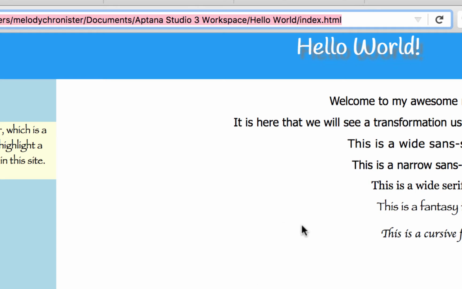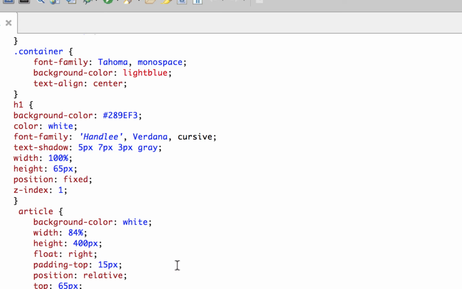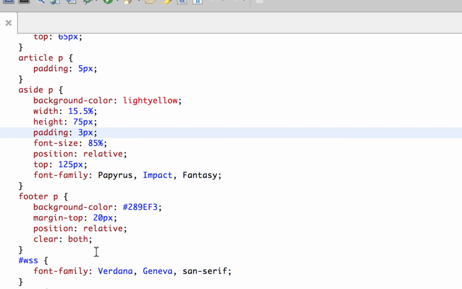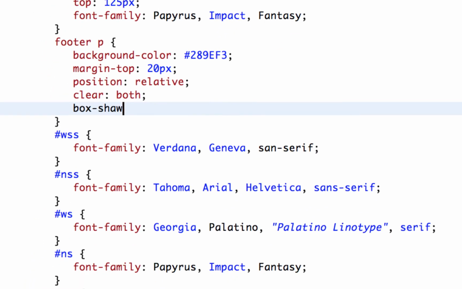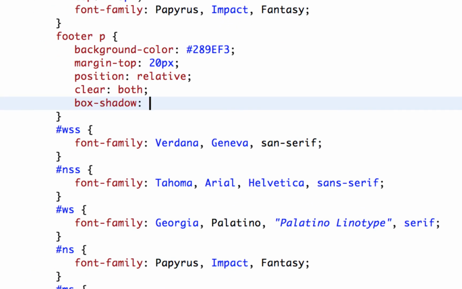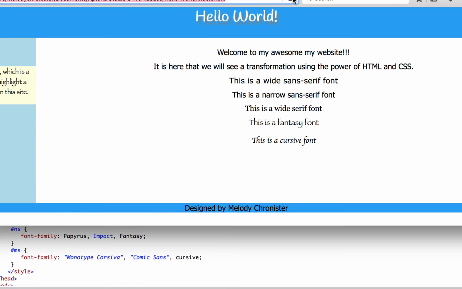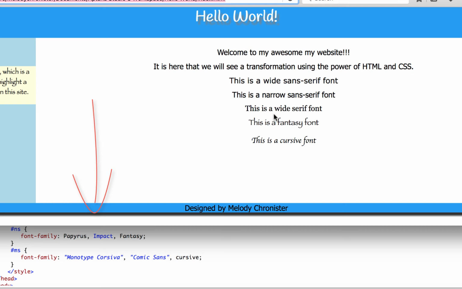How neat is that? Now as far as the box shadow, that did look pretty cool, so why don't we go ahead and try to apply that to our footer. I think it will look better on the footer. So if we go down here, box shadow, and then let's go, not as heavy this time, we're going to go 3, and then 7, and then 3, and then I'm going to go ahead and stick with the darker color on this one, see what it looks like. Much better, yes. I think that looks really good on the footer since it's towards the bottom here.